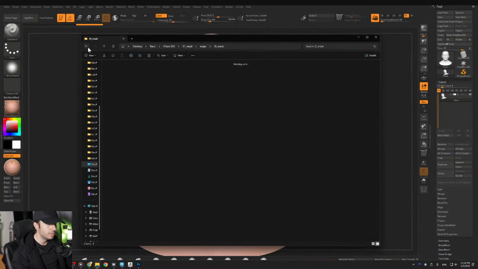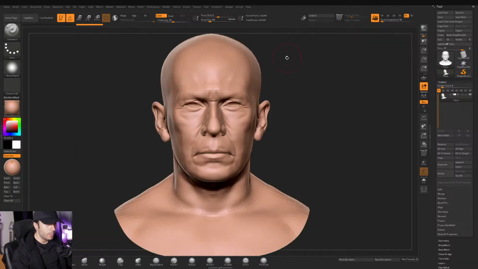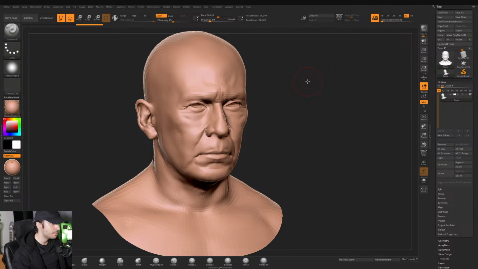You can also use that, but before we can use these maps, we need to find a way to transfer the data from the VFace base mesh to the MetaHuman base mesh. And the way we do that is through ZWrap plugin for ZBrush, and also the Wrap standalone software. They're both from the same company, but one is a plugin, another one is a standalone software.